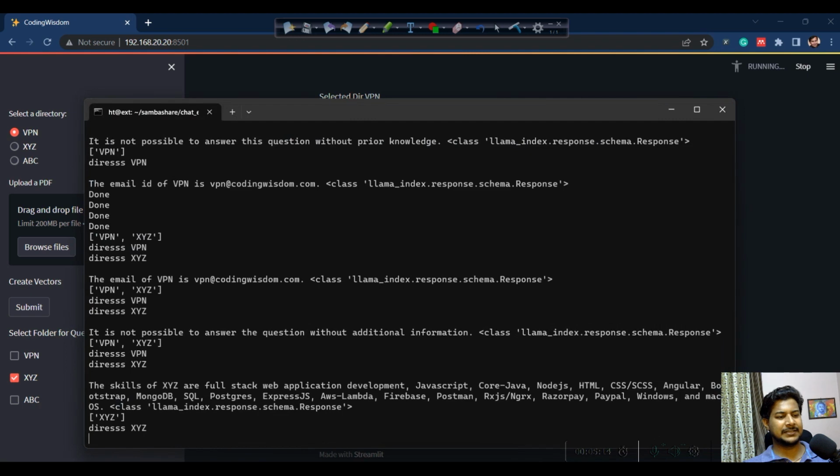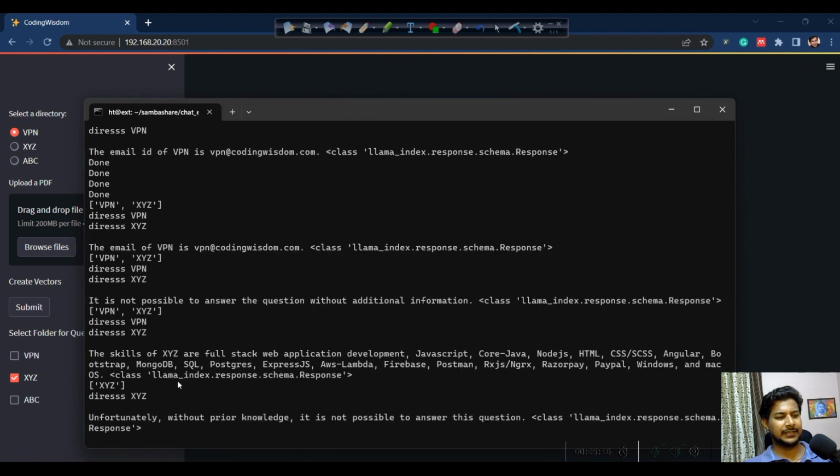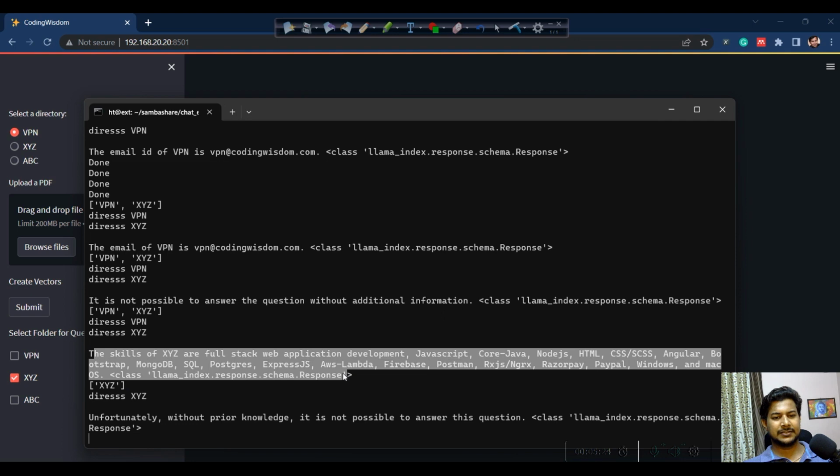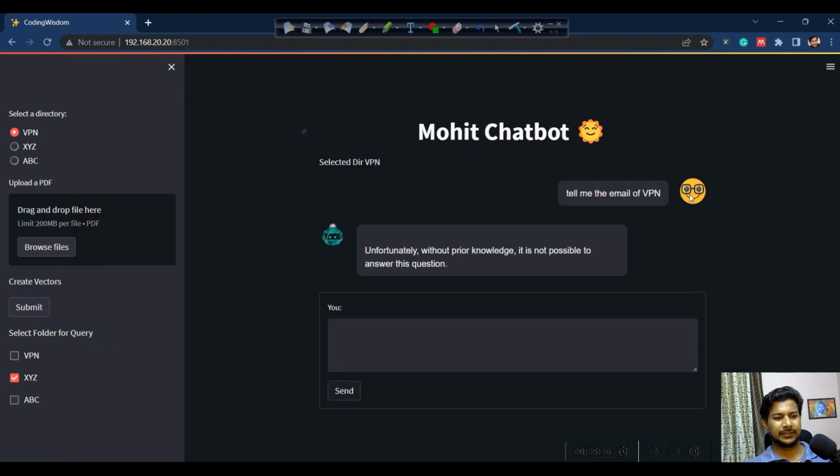In the background, you can see I have shown which folder is selected, which directory, and what the answers are. This time I haven't selected VPN. In the previous run it was giving the email ID of VPN, but right now I haven't selected the folder. That's why it is not giving the email ID of VPN.